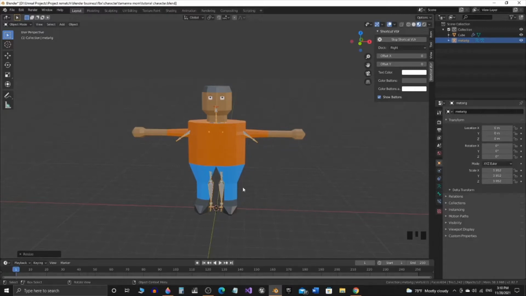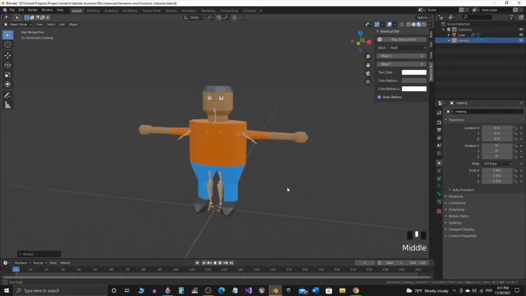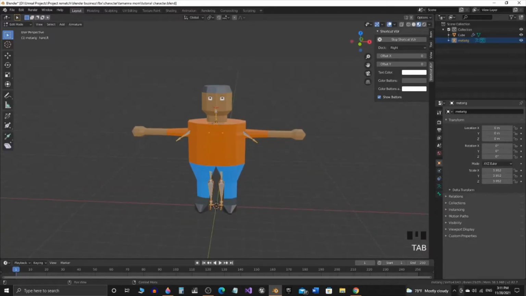If you do it manually, starting from scratch, then you're going to have to do a lot of work, and those are complex things. And if you don't do it right, Unreal Engine is not going to accept it. So that's why I'm going to use the default armature, because it saves time and it's easy. So let's get started. I'm going to press Tab.